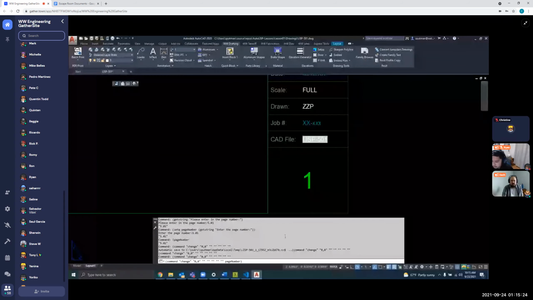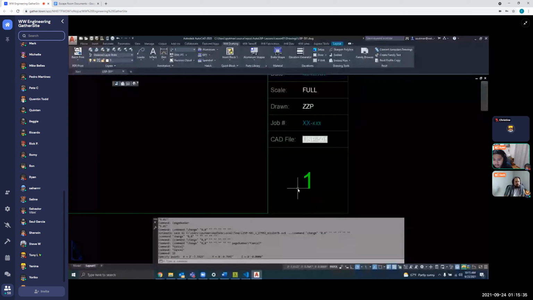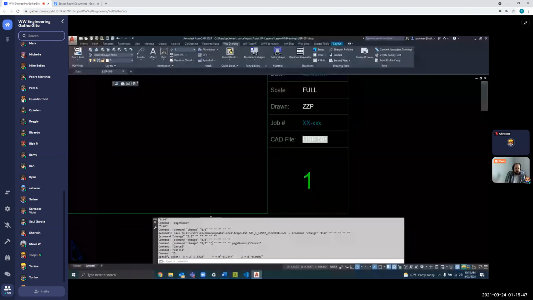Okay. So I need to get the coordinate of this thing, just like I did the last one. So I'm going to do ID. Yes, Ryan. Is there spaces between each set of quotations? Yes. Between each argument, there needs to be a space. So if these are all separate arguments, they need separate spaces between them all. Good question.